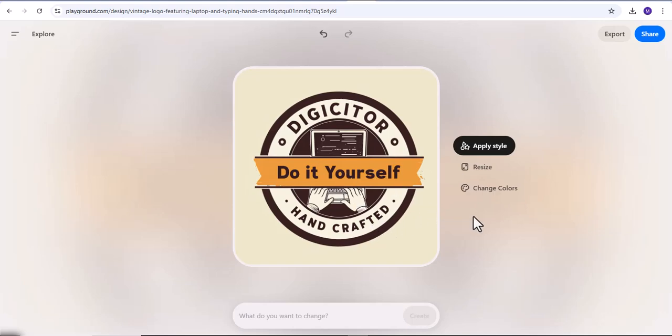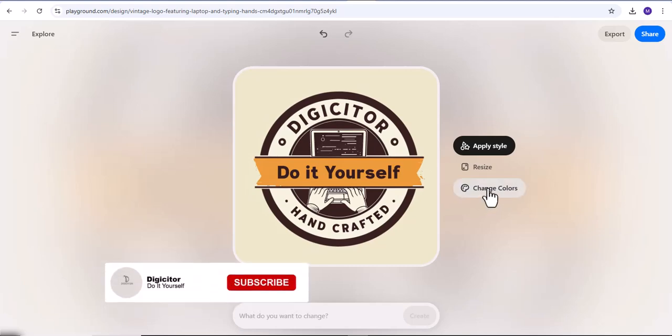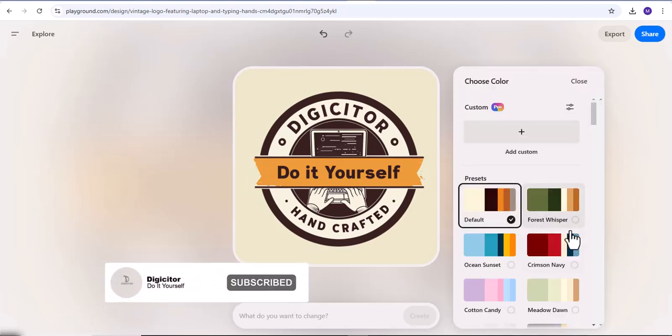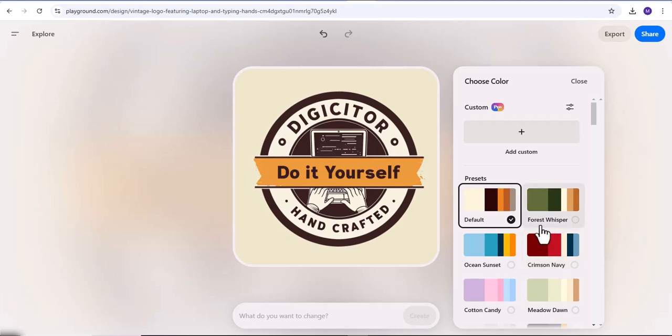So this is the output of the logo we just created. It can still be tweaked further. You can change the color of the logo here. The first preset is the default.